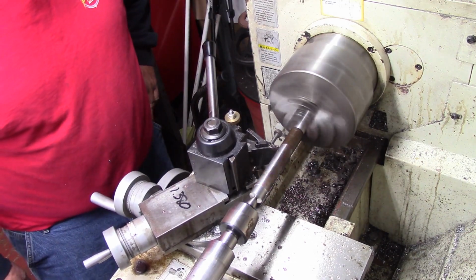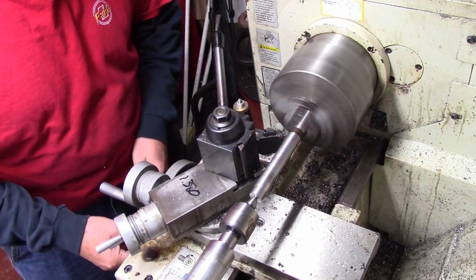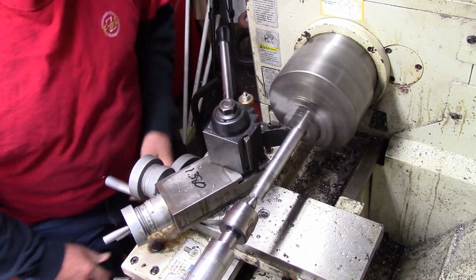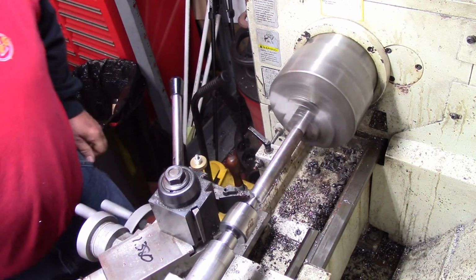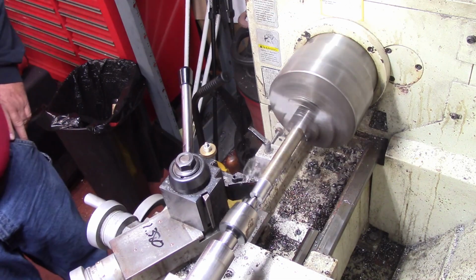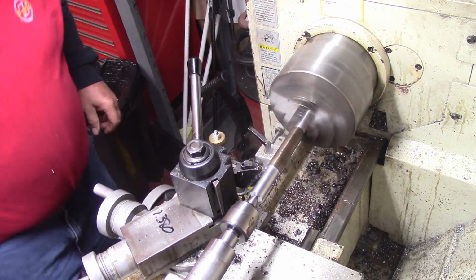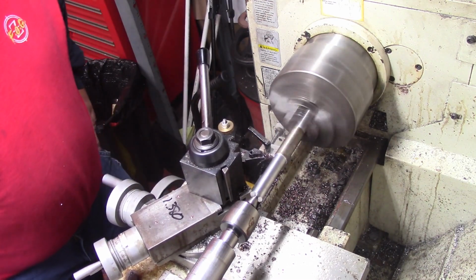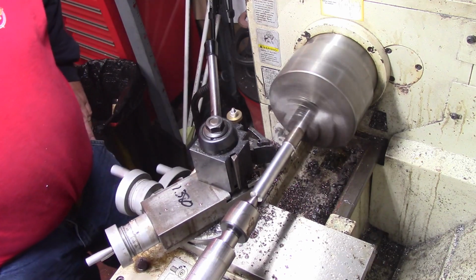All I'm doing now is just getting it round, because of it being a forging like it is. It's not round, so we're just going back and trying to get us a little cut on it to get us a round surface so we'll start measuring from. And one of the biggest problems you got is everything wants to move as you cut, and that's why. We're just now basically roughing it into a round object.